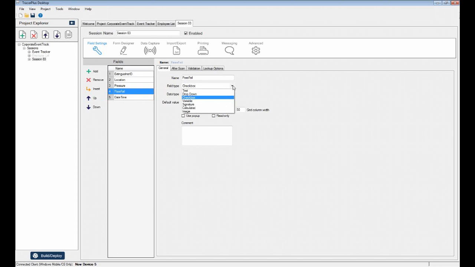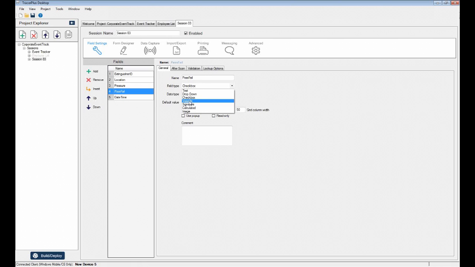Just to mention some of the other field types you have available here. I talked about the text that allows you to just type in data into the field. You can change fields to the drop-down, so you can select items from a drop-down. You have the checkbox field. There's a variable field type, and this allows you to capture data or set up a field like an auto number field, similar to a database, how it's always incrementing the values by 1.